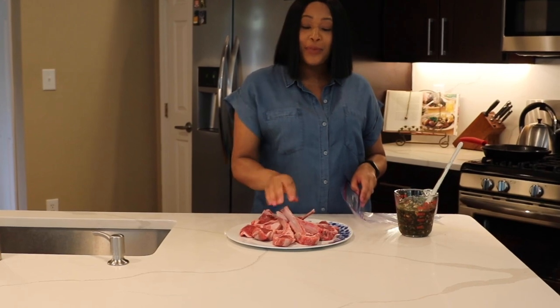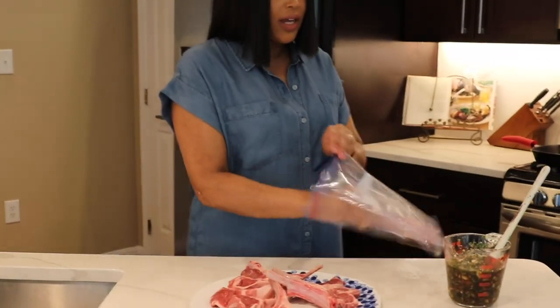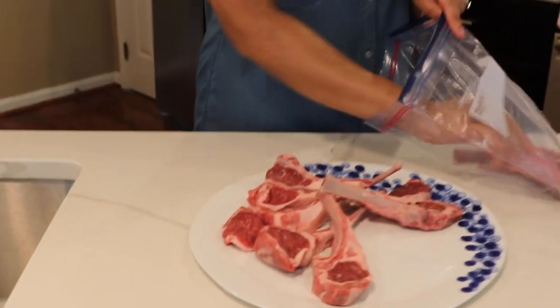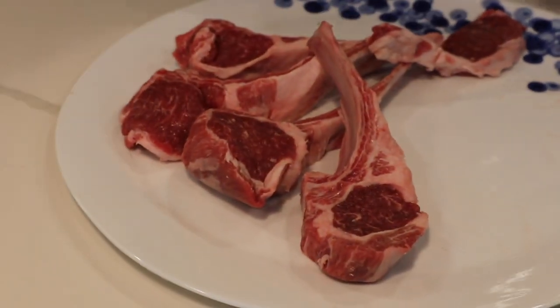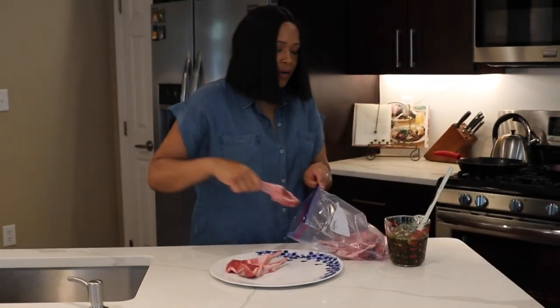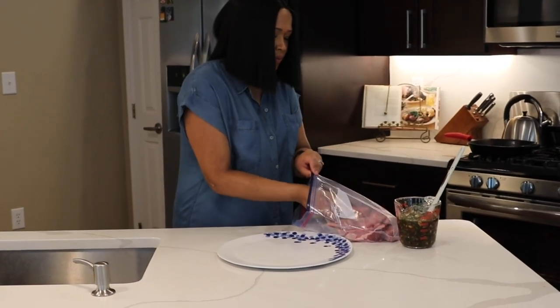Here I have 8 beautiful lamb chops that I've made French. It just means the butcher has cut off the fat. They're absolutely gorgeous. You want to just add them to a large Ziploc freezer bag. This makes for a super easy cleanup when it's time to marinate your chops. So I just put the 8 lamb chops in my freezer bag like so.